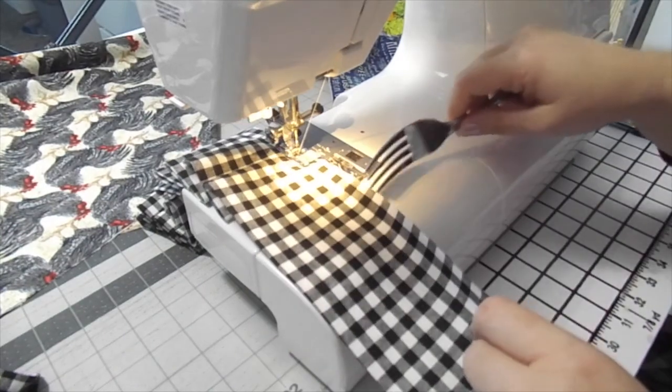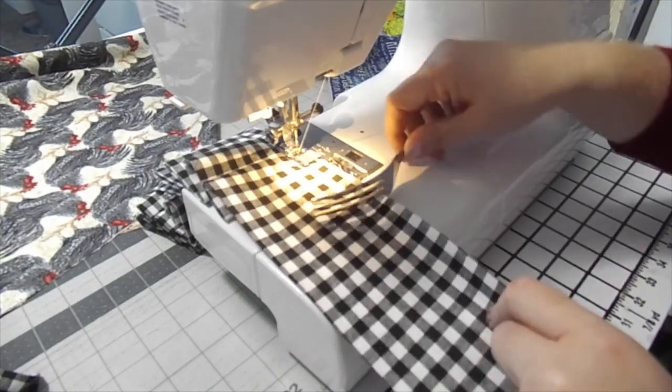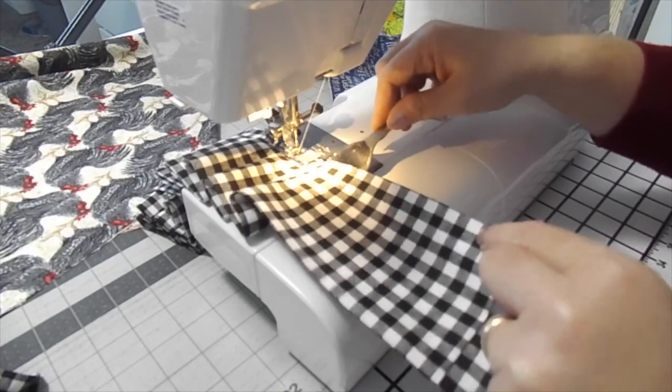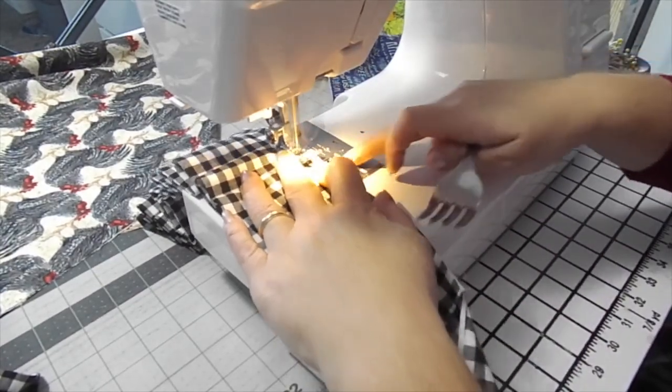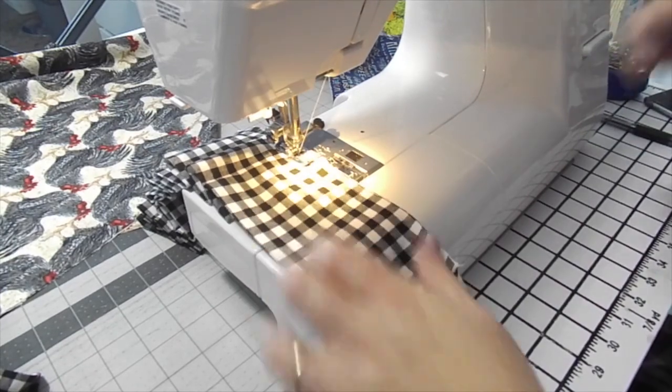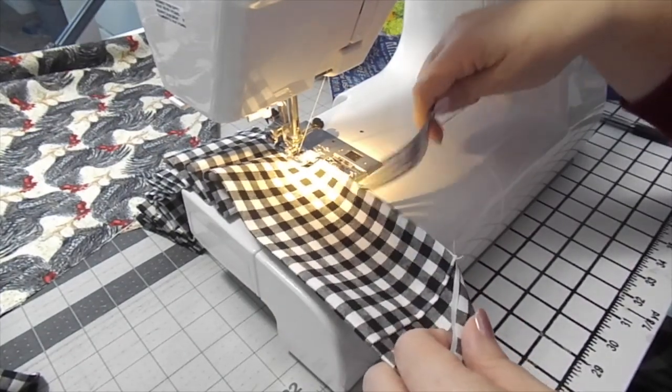Nice and just awesome. And if you can remember how to turn the fork, it'll really help. Go check out Bella May Designs, and she's got a video. She knows what she's doing.